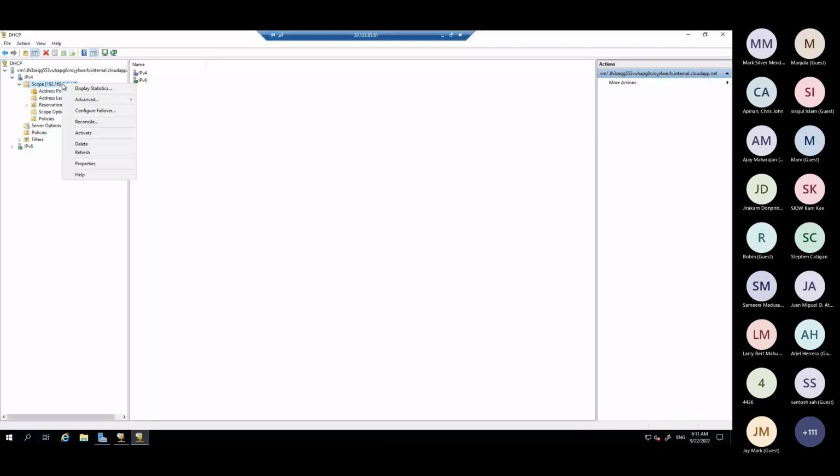Once activated, the red arrow changes, and the moment you connect any DHCP client, it will get an IP address.